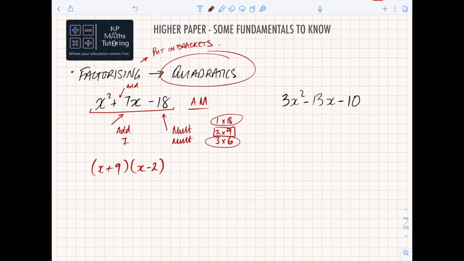Okay, so again, worth practicing. That's a skill. Make sure you just do your factor pairs if you're ever not sure, like I've done there, to get your head around what numbers you could use.